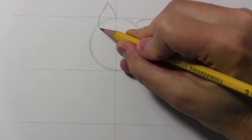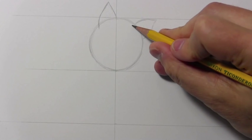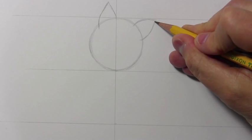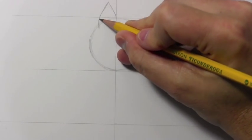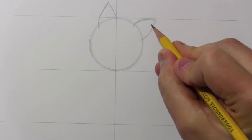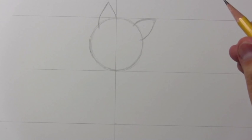And actually, I may extend these lines here because part of the circle is for the hair, and I want the ears to be emerging from the hair rather than make it look like they're way in the back somewhere. If that makes any sense, and I'm pretty sure it doesn't.